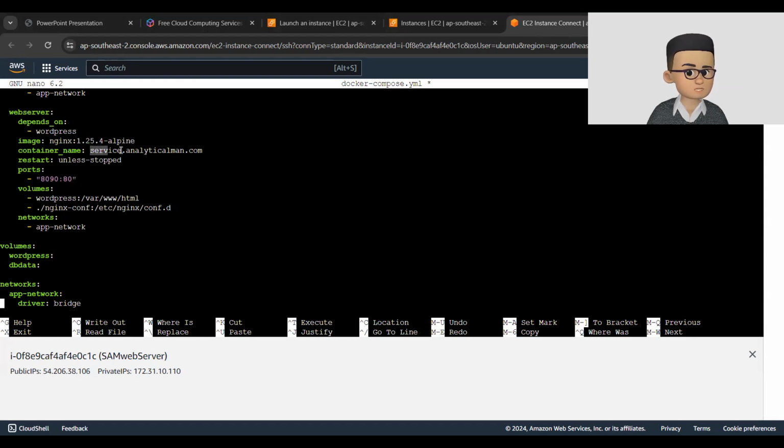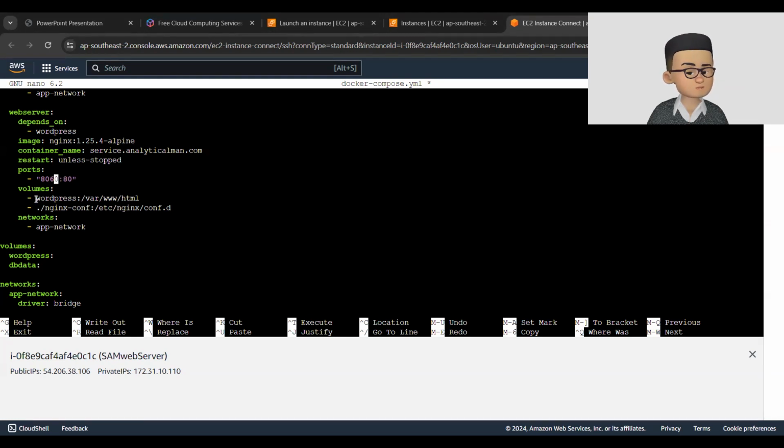We are setting the container name as our website name, and we are proxying the internet port 80 to 8090, or let's say 8060 in this case. Which is a unique port for our web service.